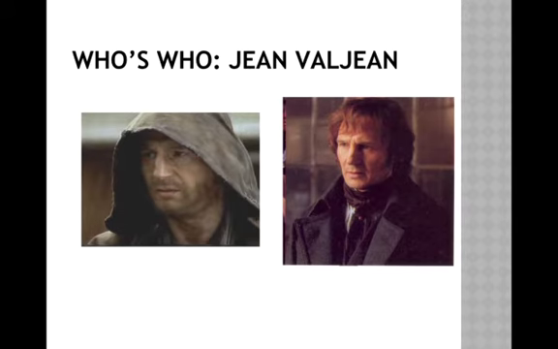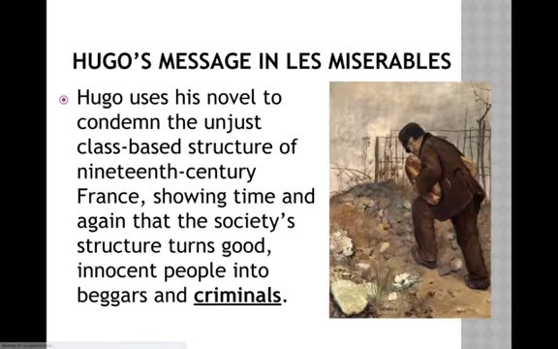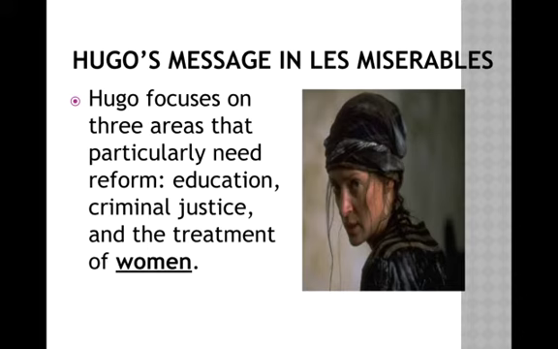After a gesture of mercy from a member of the church, he redefines his life and is very successful once he has redefined his life, but has to face his past. All right. Oh, Fantine's picture's not there. I just had her here. This is Fantine. She is someone who works in Valjean's factory once he is established and has redefined his life, and her story is quite sad. She's one of our other main characters.